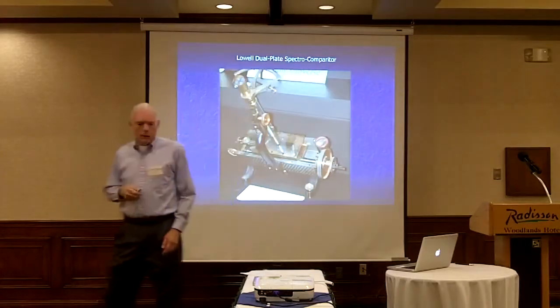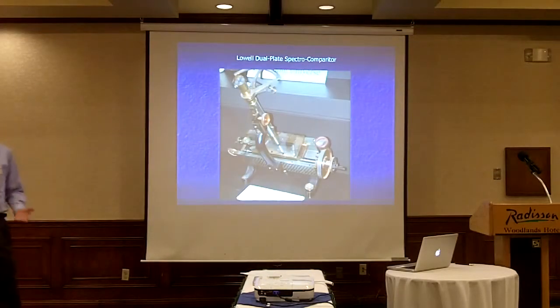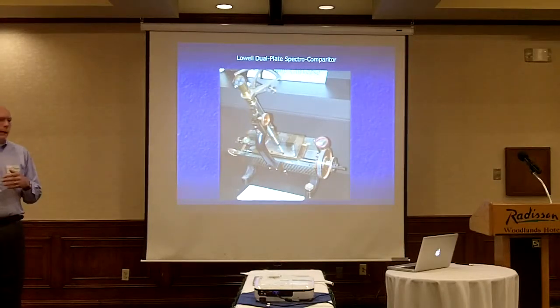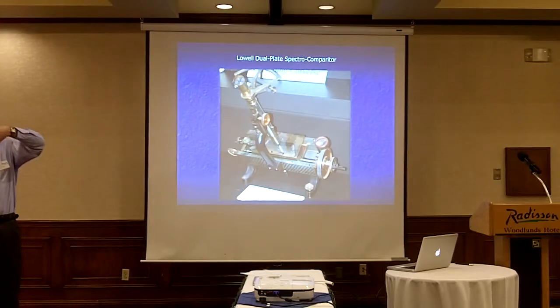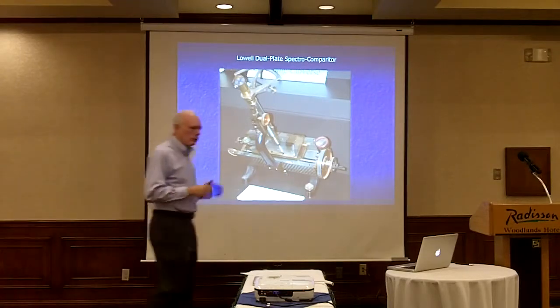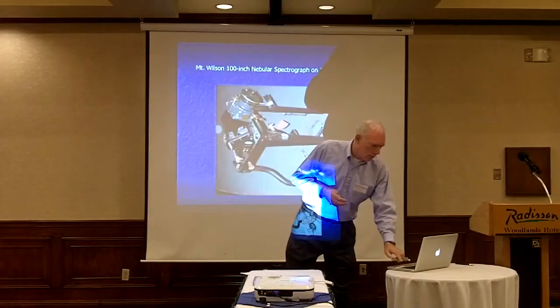This is the measuring engine that Slipher used. The way they did it in that day, the more modern astronomers will be interested in this. They took spectra, standard sources, stars, giant stars that had spectra similar to the galaxies, and then they cross-correlated them visually. That is, they lined them up visually and used all the information in all the absorption lines, even though some of them are faint. And when they saw a correspondence between the two, that was sort of the fiducial point for making the measurement of the Doppler shift. And then from that, they measured the position of the comparison lines on the two spectra to get the redshift. So of course, it uses all the information and gives an accurate result.